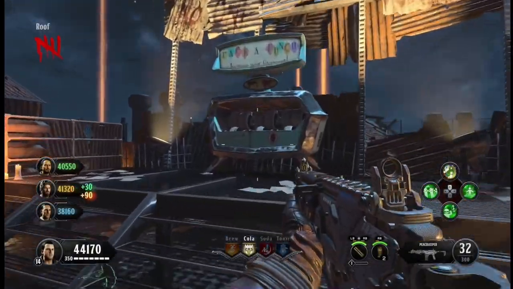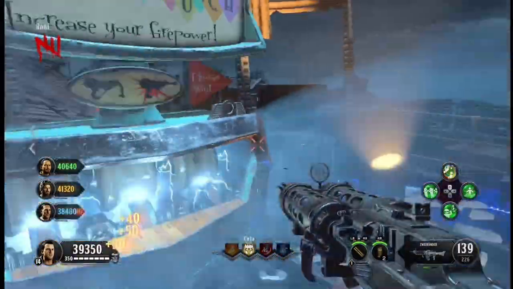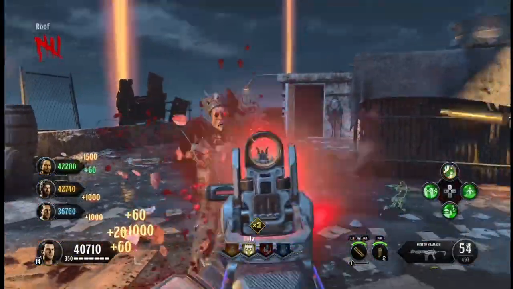Going onto the roof, you can see that the plane's gone, and Pack-a-Punch is actually here too. The rest of the roof is pretty much the same, but you can't actually access the Golden Gate Bridge, which kind of sucks, but you know, Blood of the Dead isn't that great of a map. Anyway, that has been the evolution of Mob of the Dead.